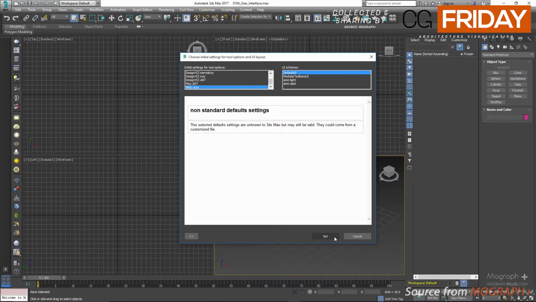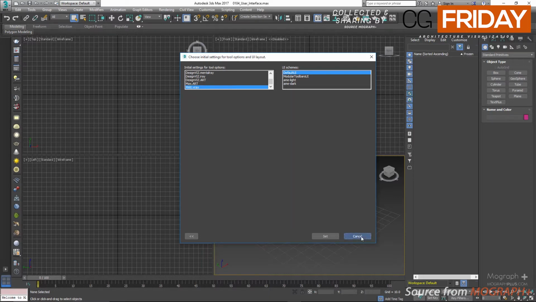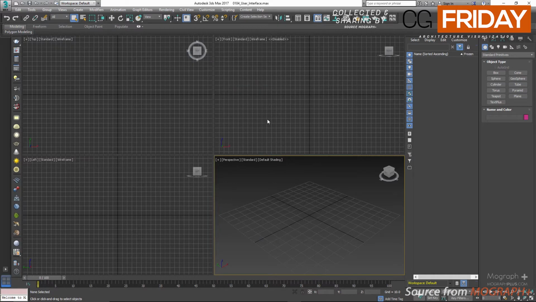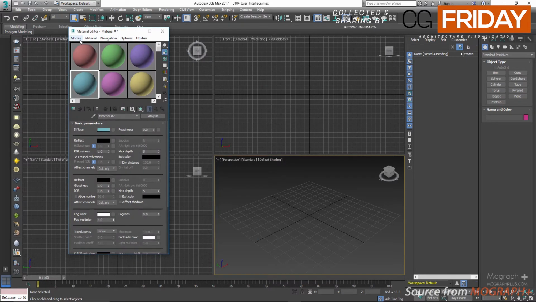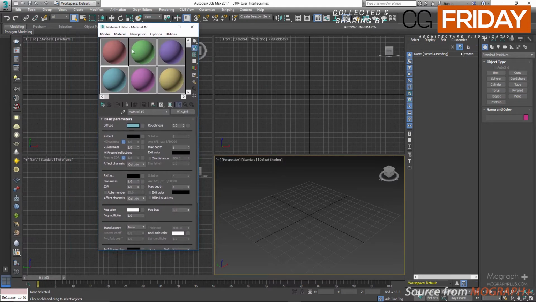By doing so, now V-Ray is fully integrated with the 3ds Max UI. You don't have to do it, but if you do it this way, V-Ray is going to be a lot more useful. Now, for example, whenever you start 3ds Max, V-Ray is set as your render engine. If I open up my, for example, material editor in the compact mode, all the slots are occupied with V-Ray materials and so on.